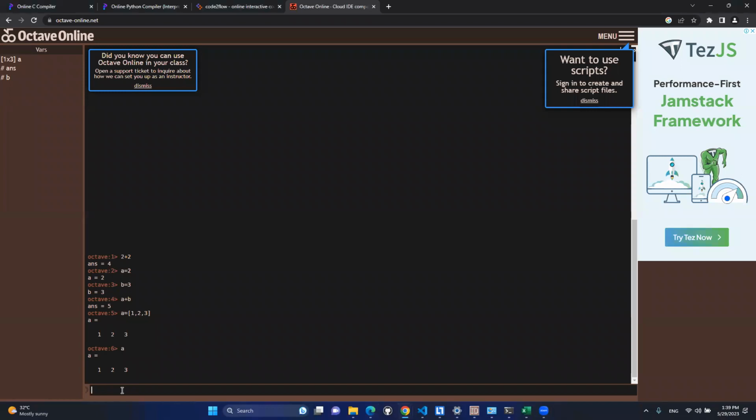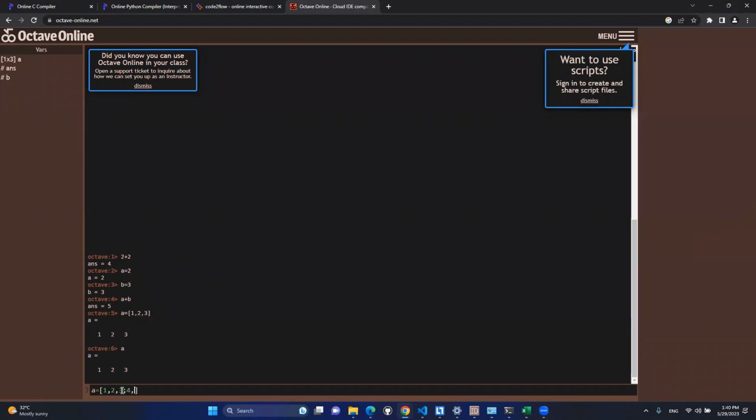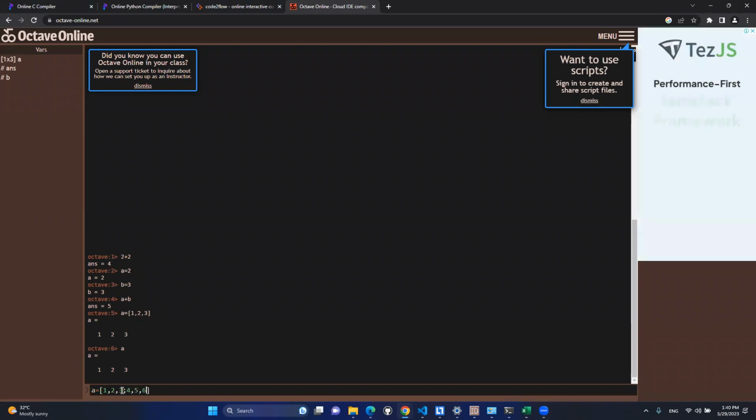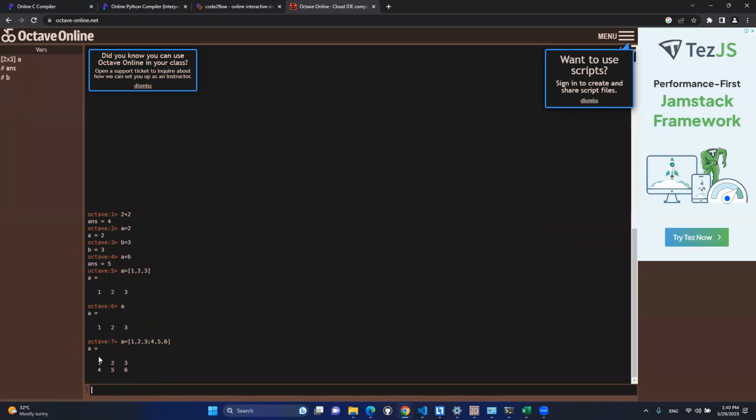We can create a 2-dimensional vector like this. A equals this. Then you separate the rows with a semicolon, right? Okay, so this gives you a 2-dimensional vector, or basically a vector with more than 1 row.